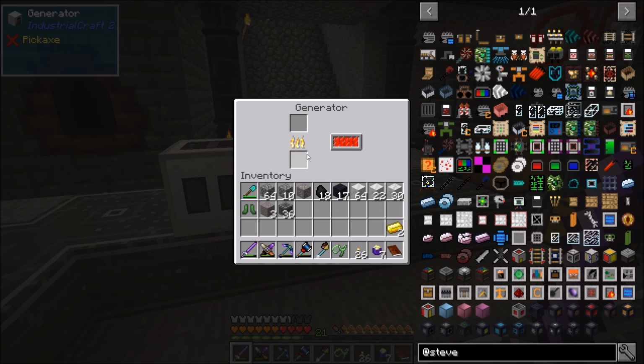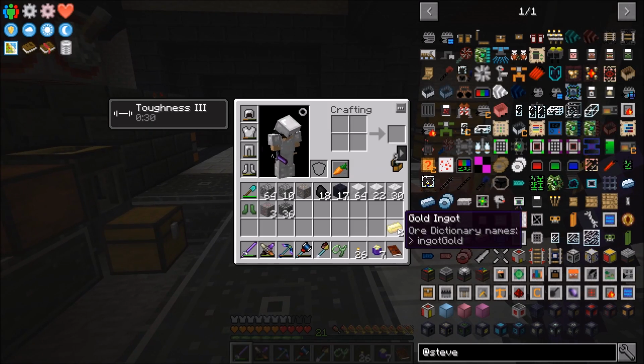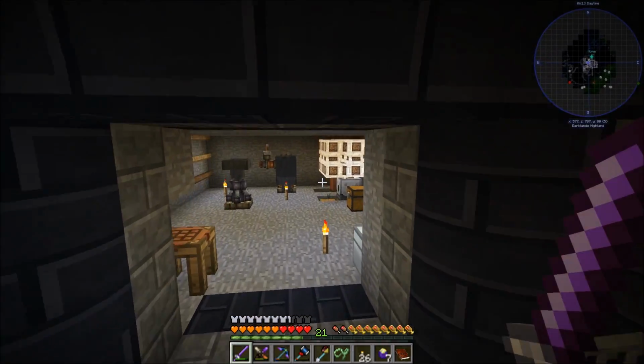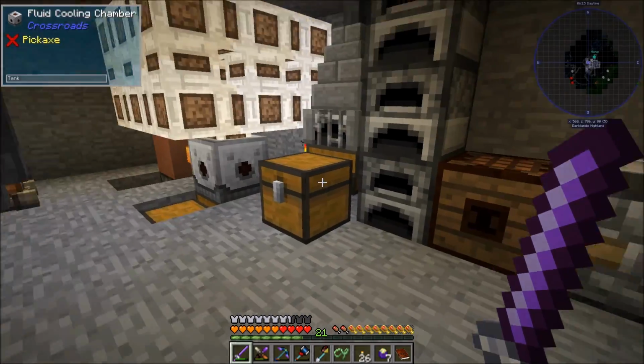We need to get that upgraded to lava-based power. We might do that this episode too. We'll see what we get to. Okay, but we're going to need a lot of redstone, a lot of iron, a lot of glowstone, a lot of gold. All those things.